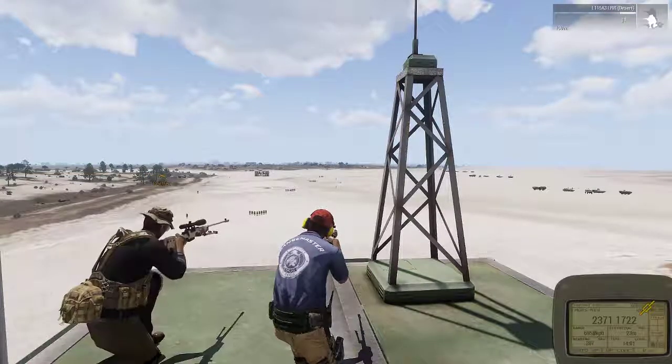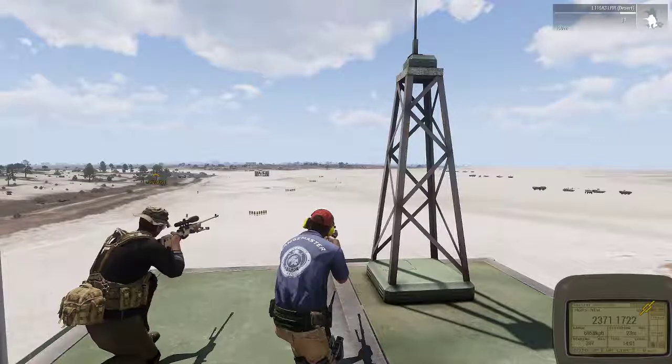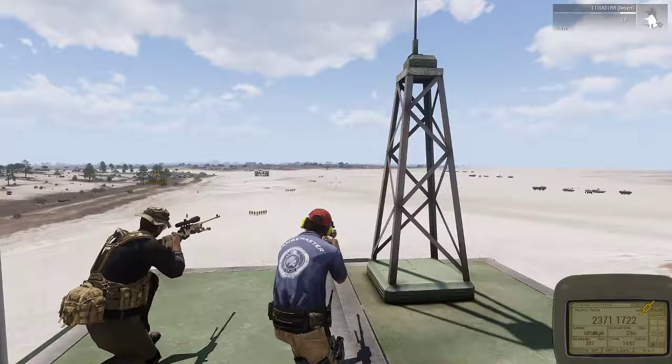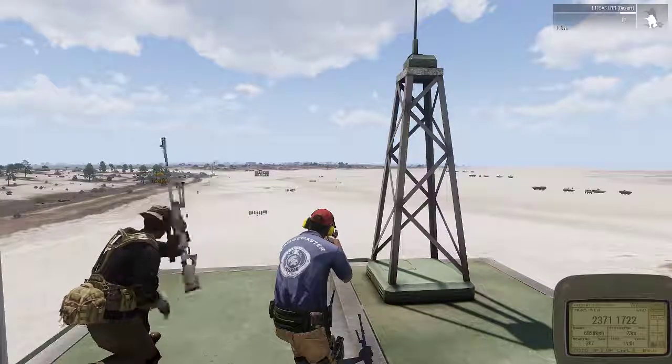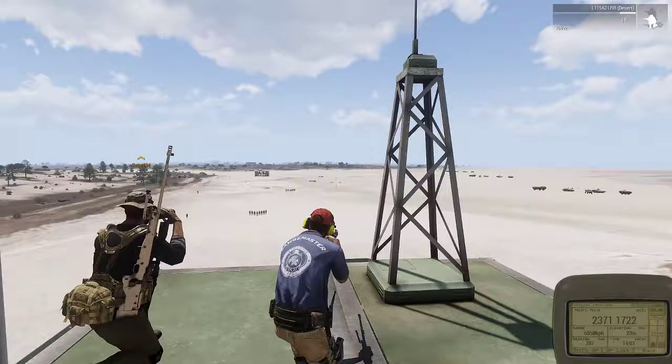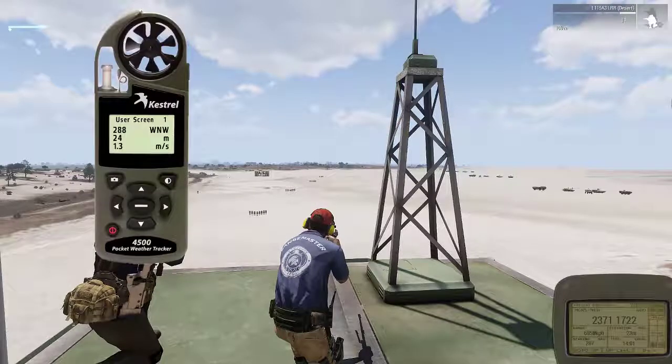First thing that I would recommend is you get your bindings set up however you want. Your bindings might be different from mine, but for me, I use Shift K to bring up wind speed information and also bring up the Kestrel. So right now the wind is coming from 9 o'clock. The arrow in the upper left hand corner tells me that the wind is coming at 9 o'clock and it's relatively slow. On user screen 1 we have a wind speed of 1.3.